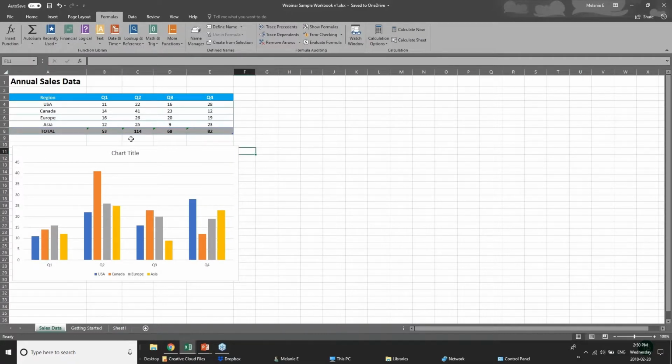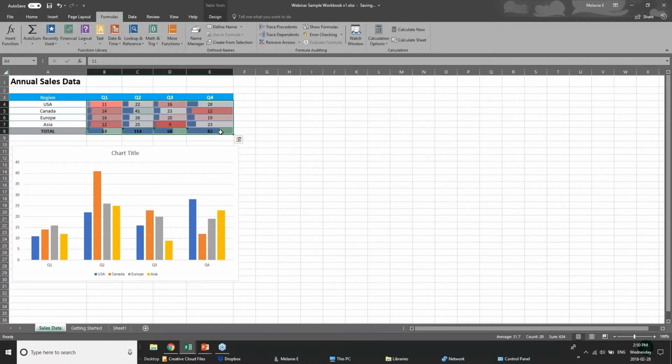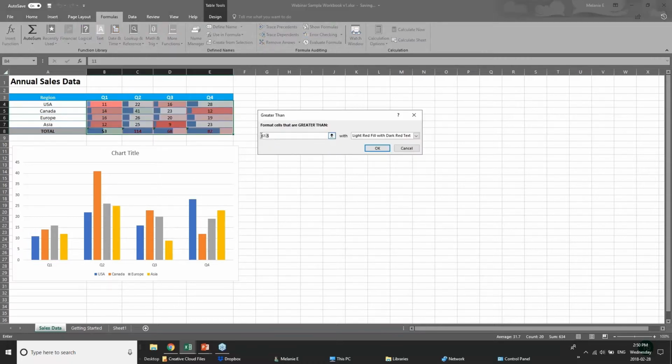So basically it's exactly what it says, a quick analysis tool. Excel looks at your data. If you highlight a chunk of data, a little new box will come up in the bottom corner called quick analysis. When I click on it, it gives me options. I can do totaling, some basic totals. I can do some formatting. I can add some color charts. I can add bar values to make it easier to see what the totals are. Say I wanted to just highlight those greater than a certain amount. Say I want to highlight the cells that are greater than 50.